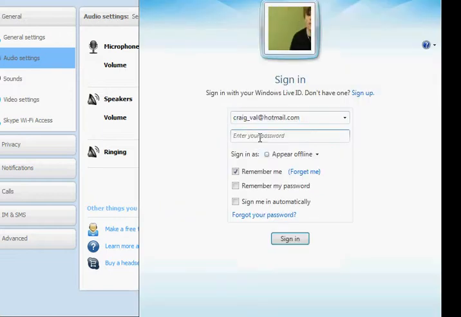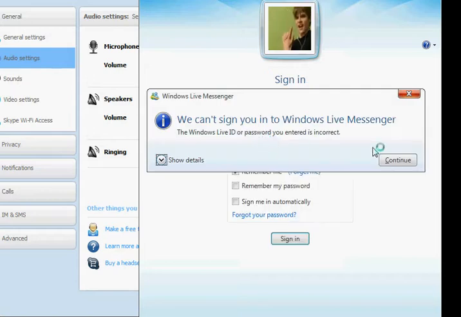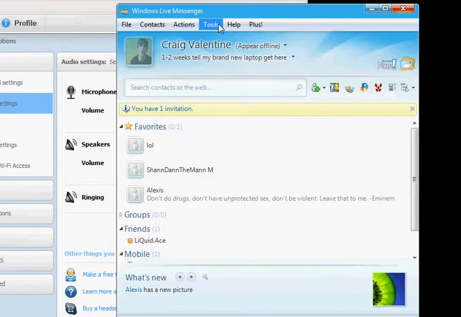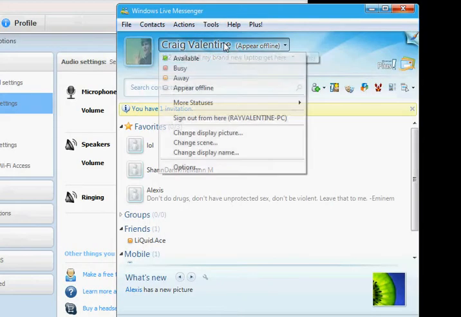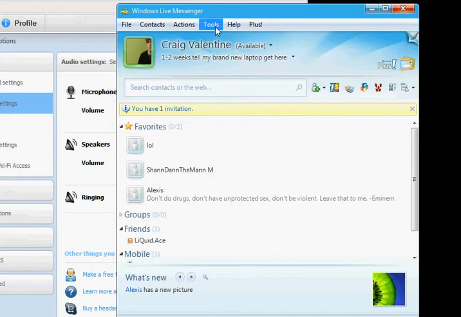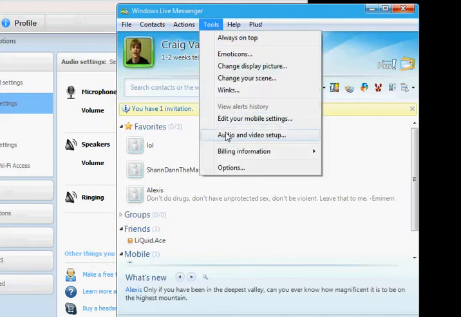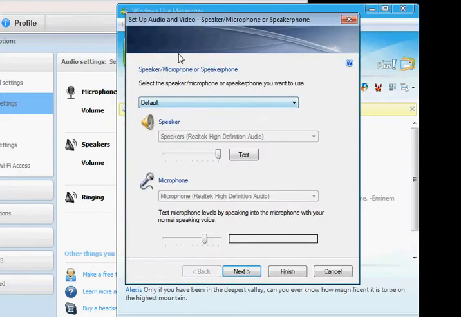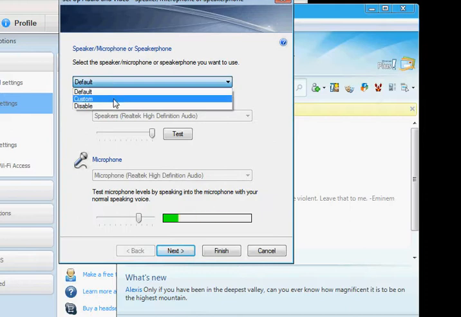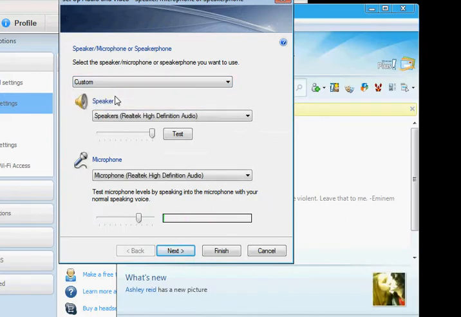Now type password. Okay. Now that you've signed into MSN, appear online, tools, audio and video setup, default. Now, if you have your Bluetooth mic on here, you'd click custom speakers, choose your speakers, then choose your microphone.